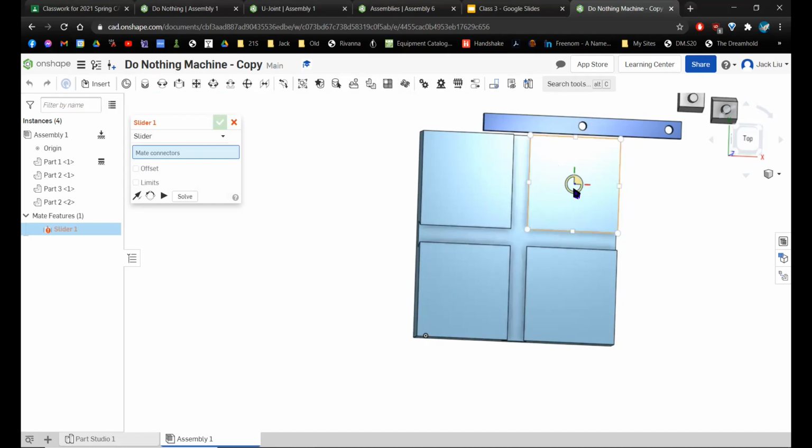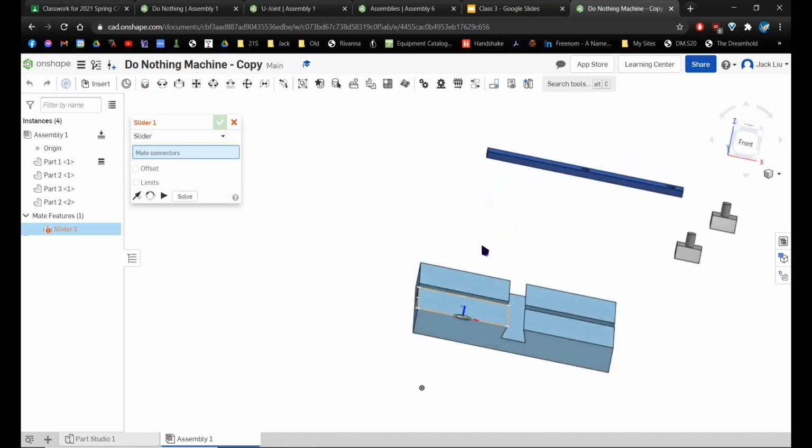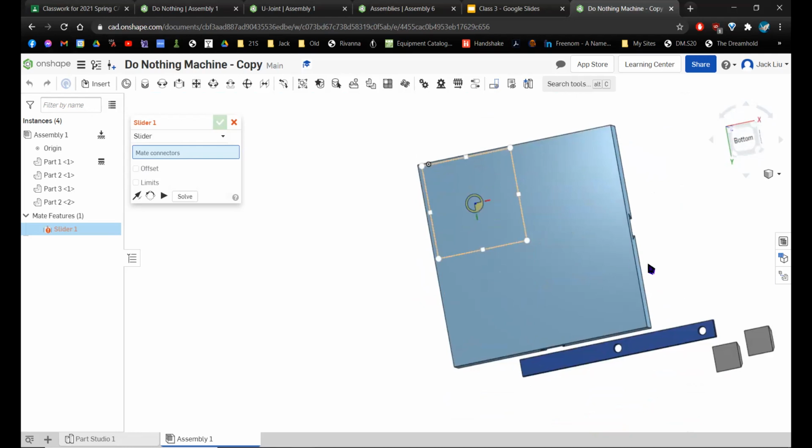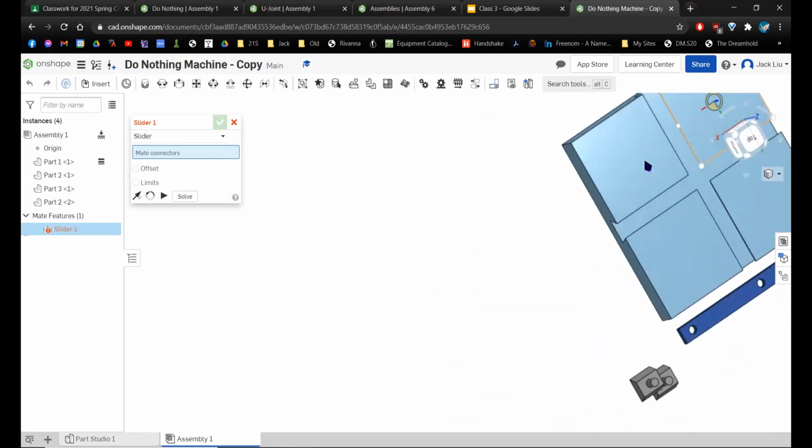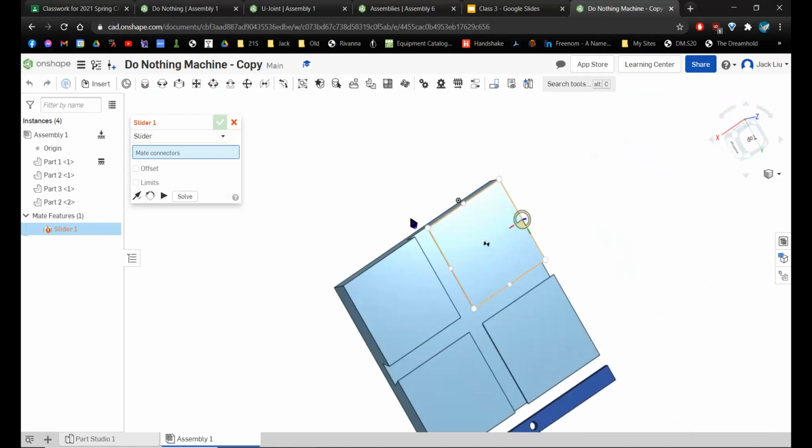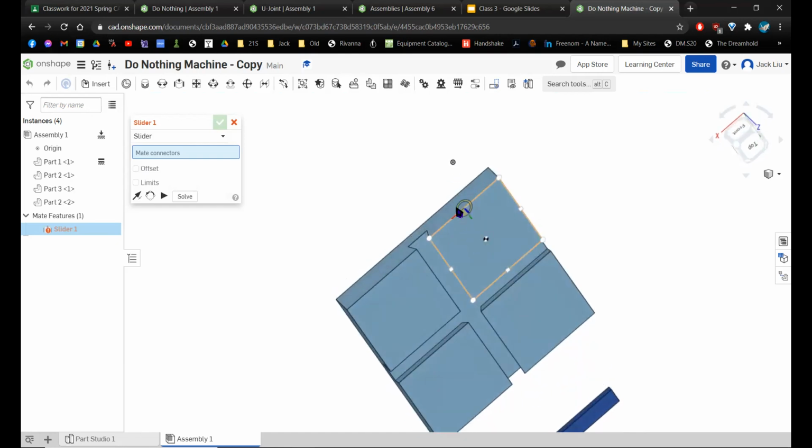What I can do is when I'm like this, I can hold control and shift on my keyboard. And what it does is it makes sure that these white dots no longer move around. Even when I move my mouse to the other square, the white dots don't move anymore. The white dots are fixed, right? Even if I rotate it and I look at the bottom, I can't do anything. I can't do anything on the side. I can't do anything on the other surfaces. The white dots are there. It just helps you make sure you're clicking on the right location. Because if you don't, you notice it's really easy to start placing it differently.